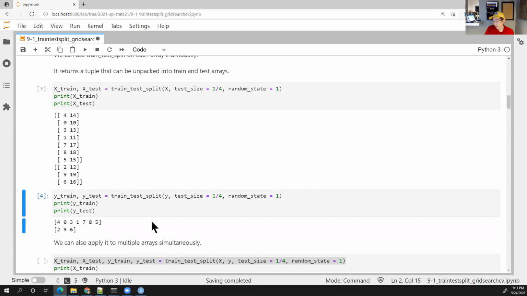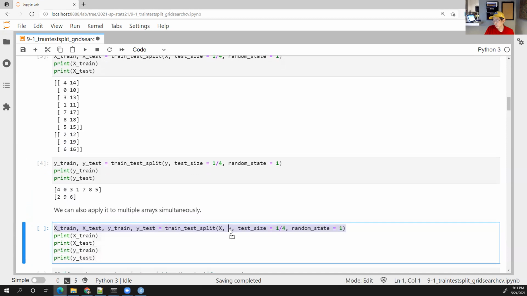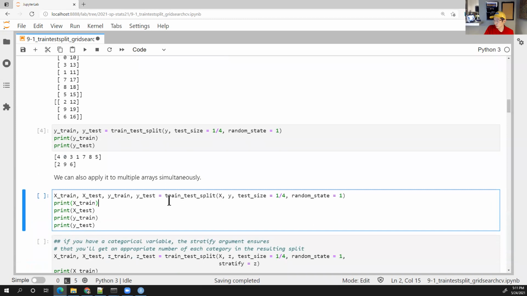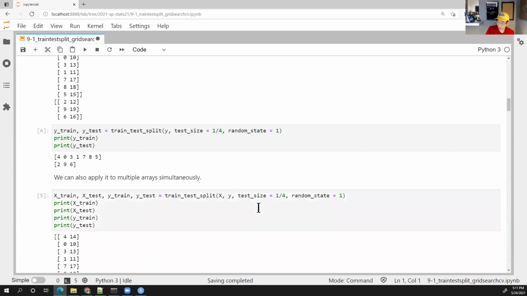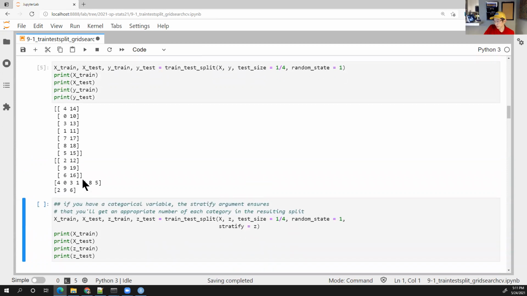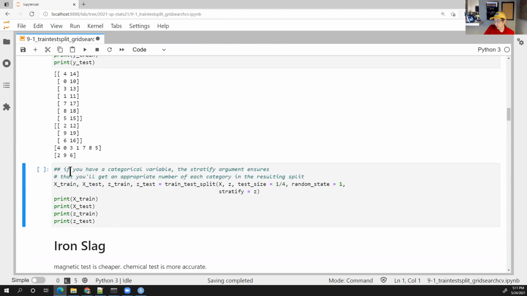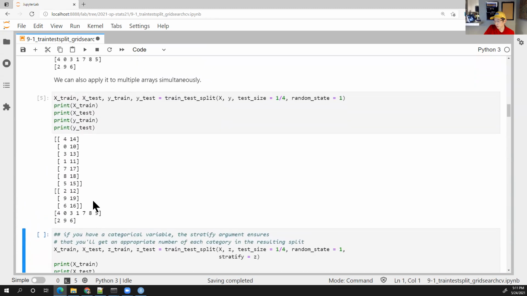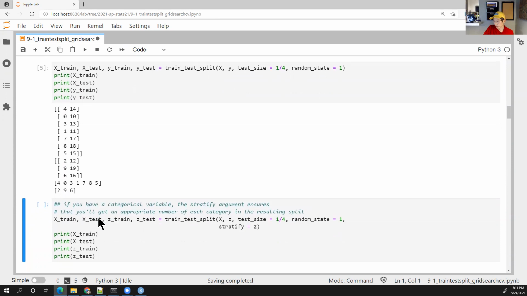Okay, you can actually do x and y simultaneously, so you can just say, and what this will do is it'll produce a tuple of length 4. And so if you do train test split on x and y, it's going to create x train, x test, y train, y test. And so I'll go ahead and I'll split all of this out. And again, here, we get basically the same results that we had up here, but it does it all in one step. And so you can split it in this way, right?